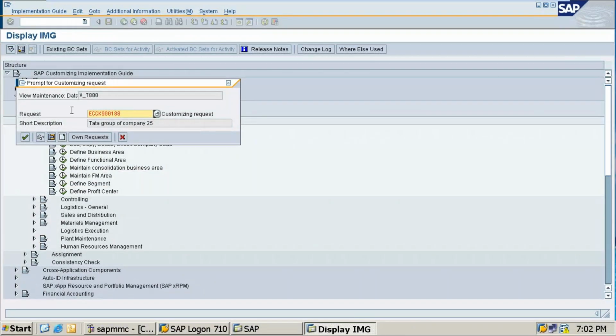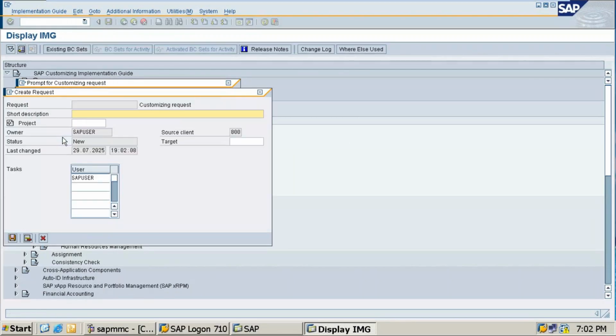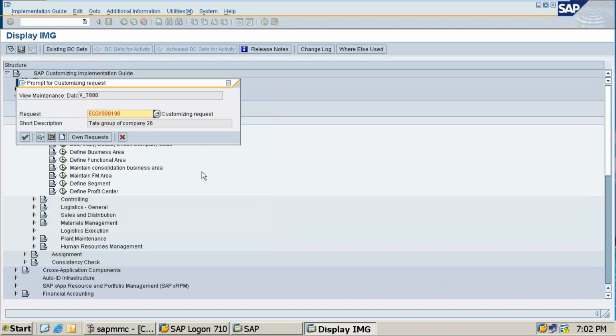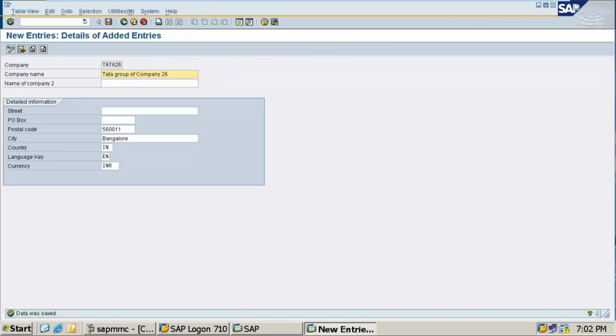You need to click on own request. So click create request. So what I'll create here, Tata Group of Company, Tata Group of Company 26. Okay. After this, you need to click on save and save.